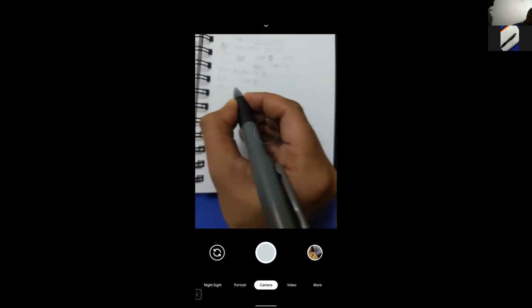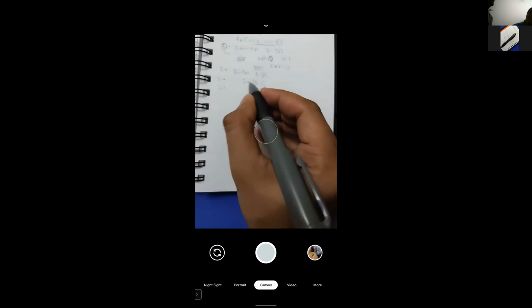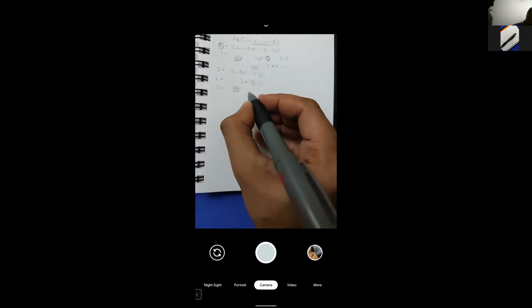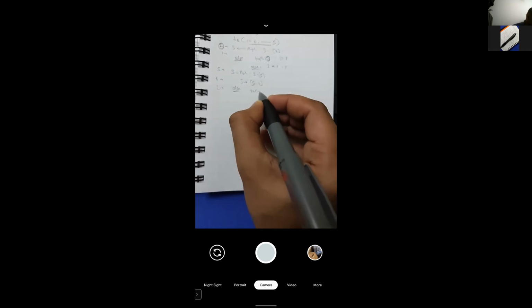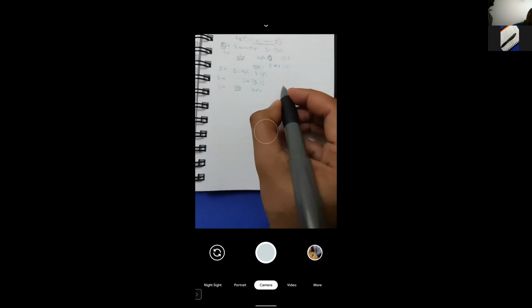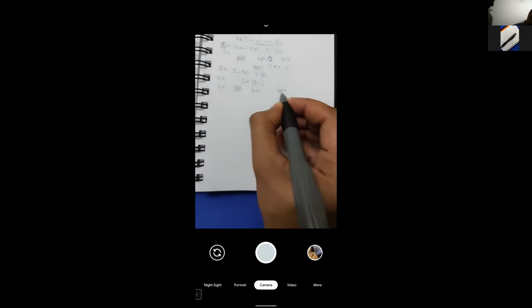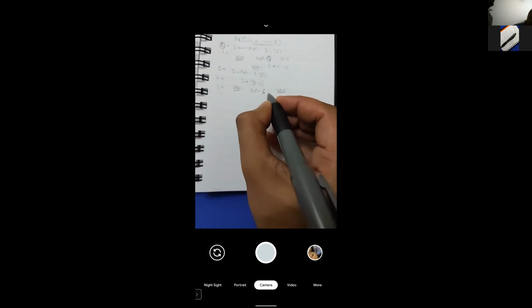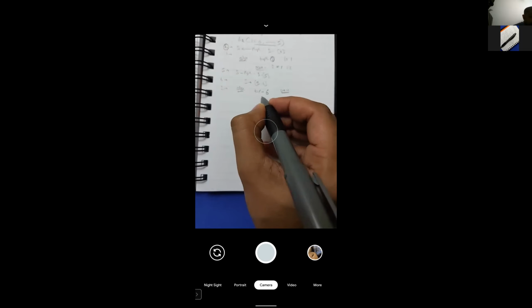Now 2 has come, right? So now the else condition will get executed. In the else condition, i is 4 right now. Top will be 6, right?